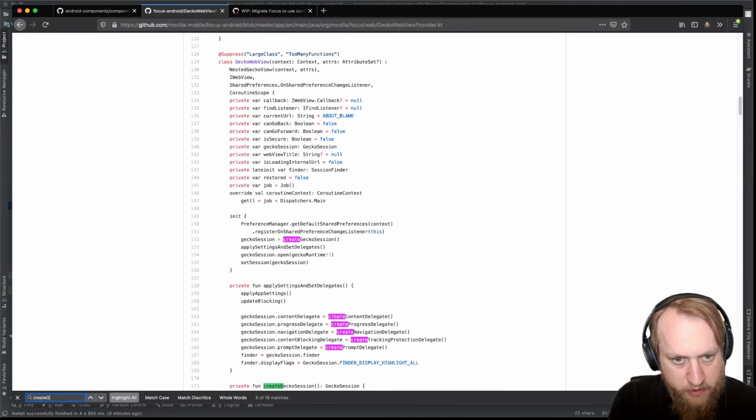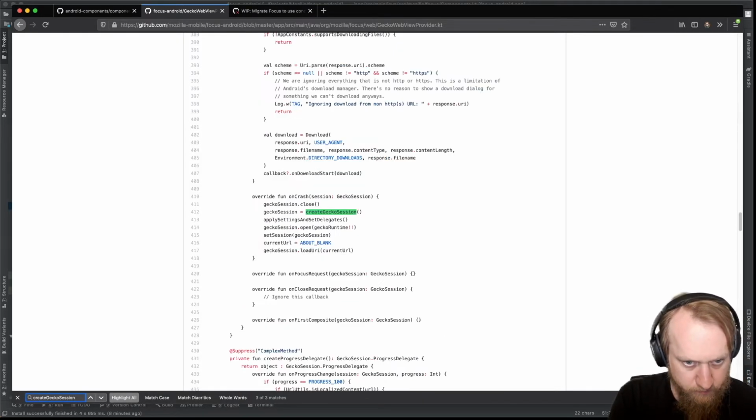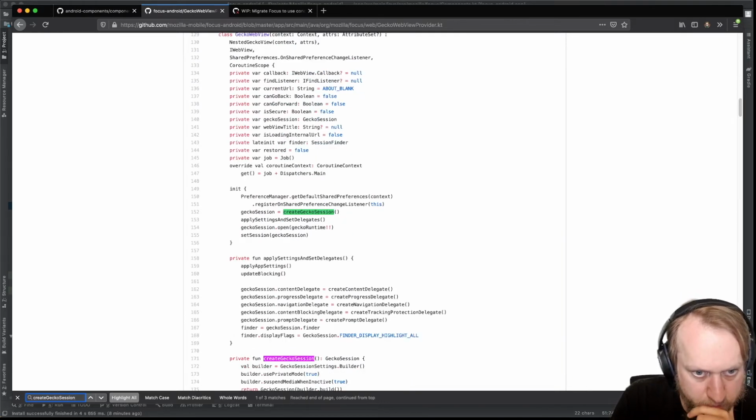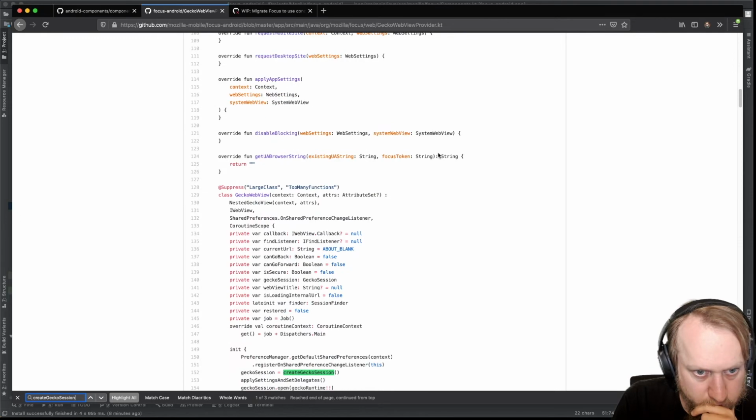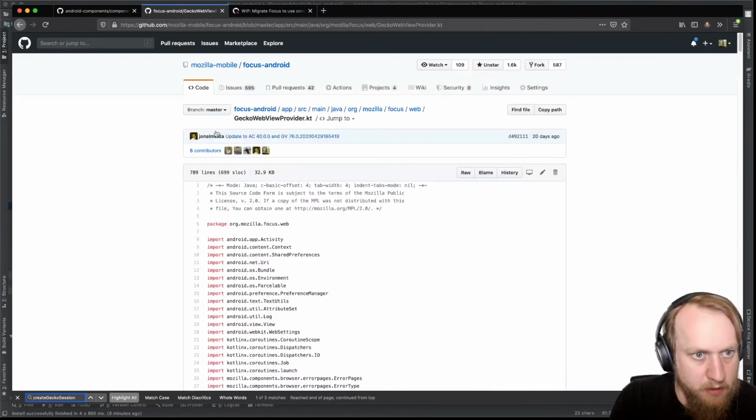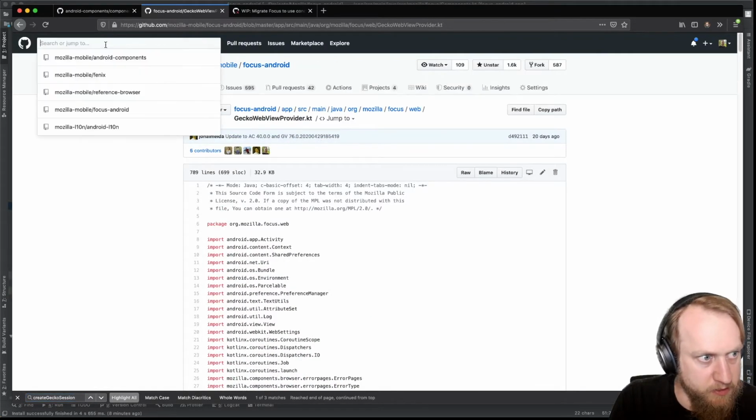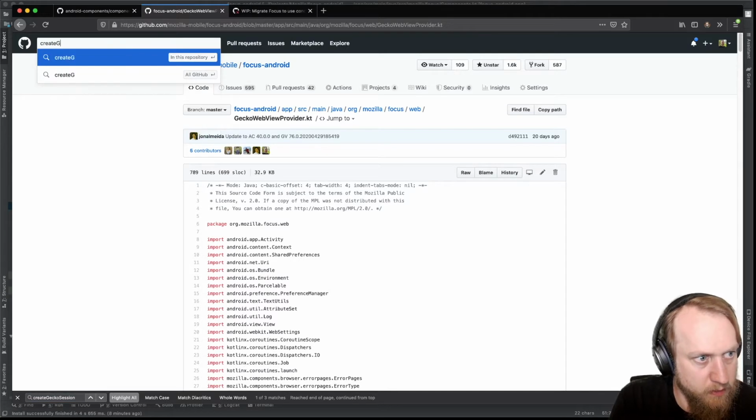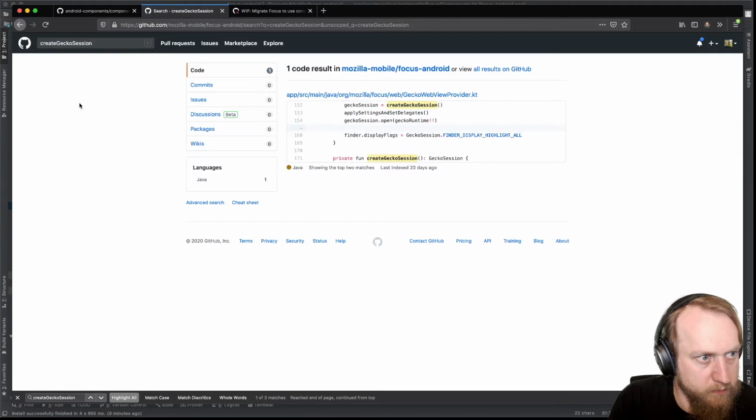Let's see, where do we create a Gecko session? That is maybe the thing we need. Let's see, where was this defined? Create Gecko session.